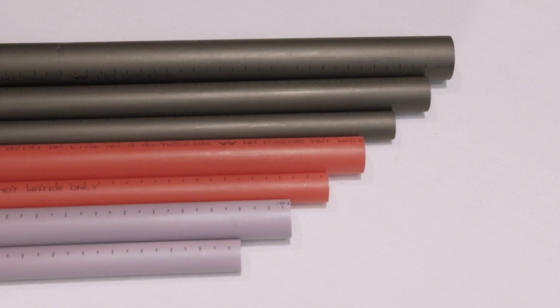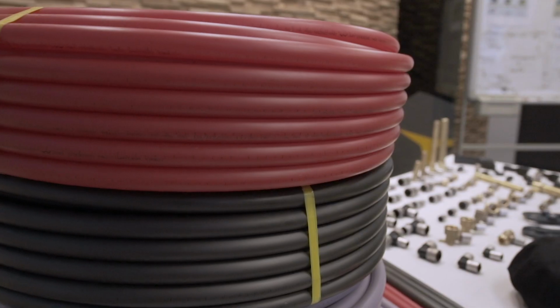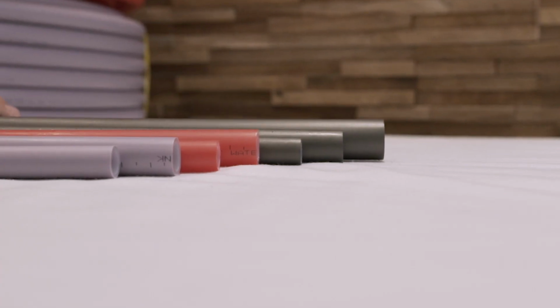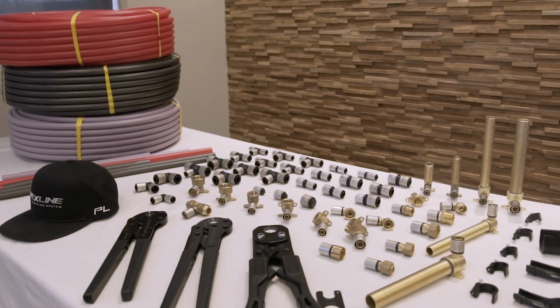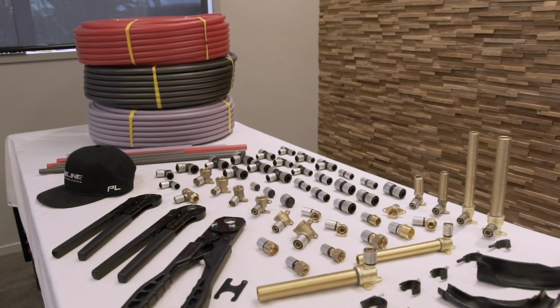Pexline pipe is pressure rated at PN16, carbon black coloured, available in 5m lengths and 50m coils. Red and lilac pipes are available for hot water and recycled water installations.